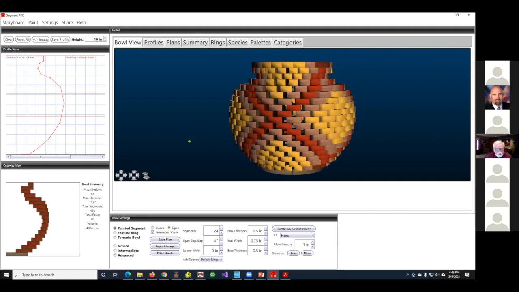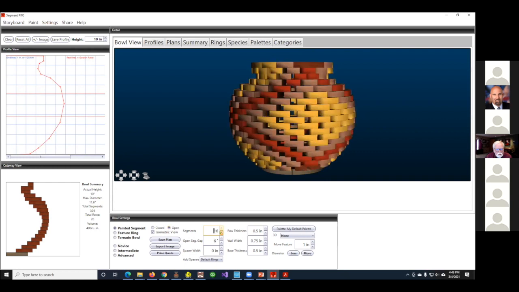His name is Jerry Bennett. And he came out with what is called a Seg Easy plate. And that is just a white plastic plate that is about 10 inches in diameter or about 13 inches in diameter. And it's going to have channels in it. You can get them in 24. And if you do have 24, then it has a gap between each of the channels of 4 degrees. And if you were to go down to, let's say, 16, for example, the gap is 6 degrees.